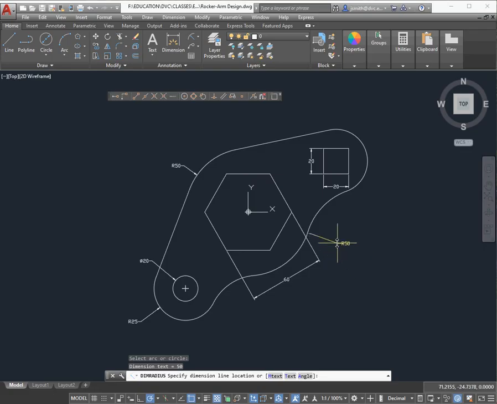And so pretty straightforward here. All these radiuses need to be dimensioned, all the parts that we made. So just go ahead and snap on there. And again, I'm referring to my textbook, as should you. Feel free to pause this as you do it. And this is a great time to verify that you've actually done this properly.